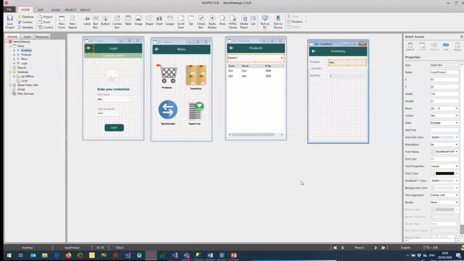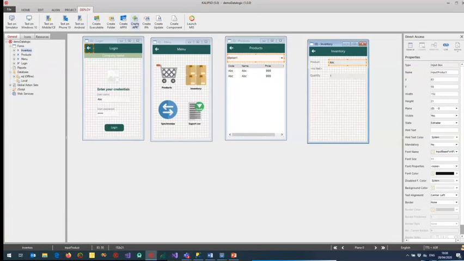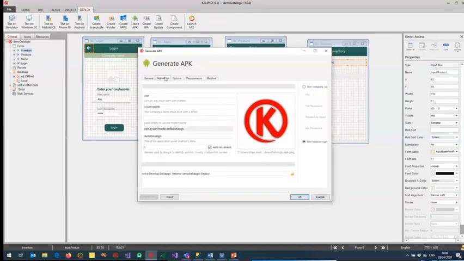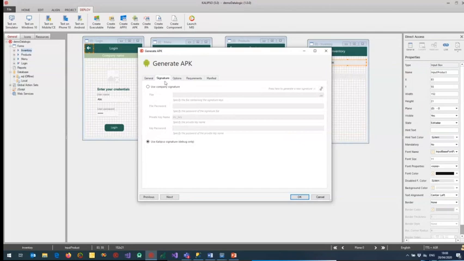Can we show how easy it is to generate an APK to put on Play Store, for example, of this app? Exactly. Now, if I want to build an APK, I just go here, create APK. We put in the application information, the logo, the icon, digital signature.